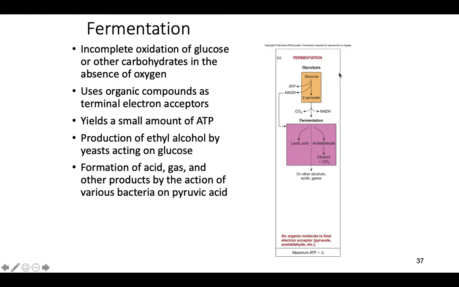But other organisms, like yeast, which are eukaryotes, can undergo fermentation naturally. And when they do that, they produce alcohol. So that's the fun product of their metabolism via fermentation. So prokaryotes produce acid. Eukaryotes, other than human muscle cells, which produce lactic acid, will produce alcohol. So, fun little thing there.